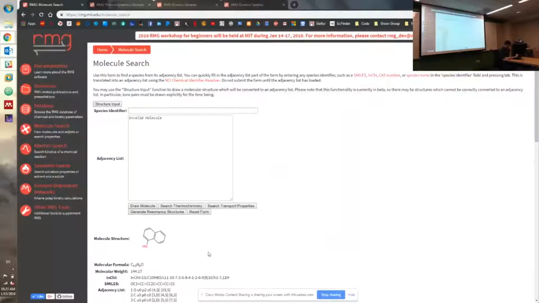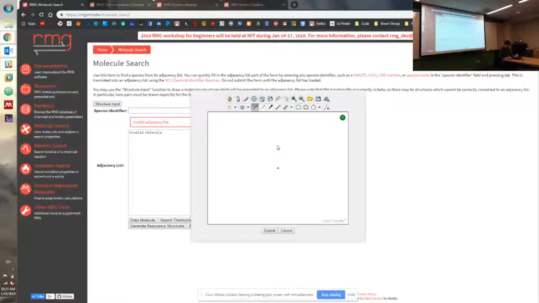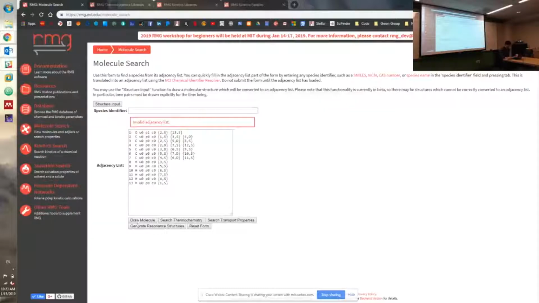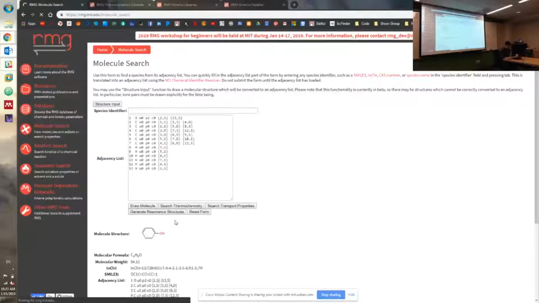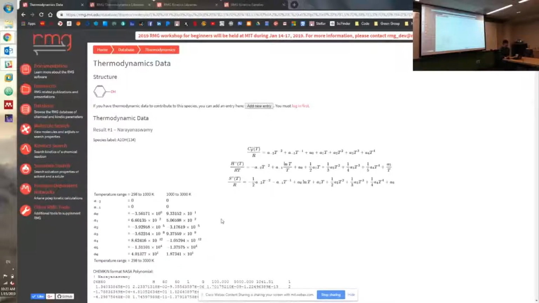But, right, so you can draw things, and then you can search the thermochemistry. I can search thermochemistry, which will give you all of the results from all the thermo libraries as well as group additivity.